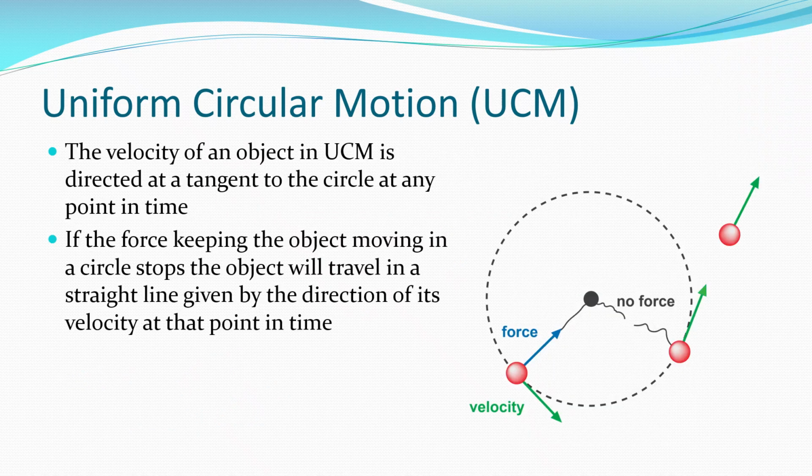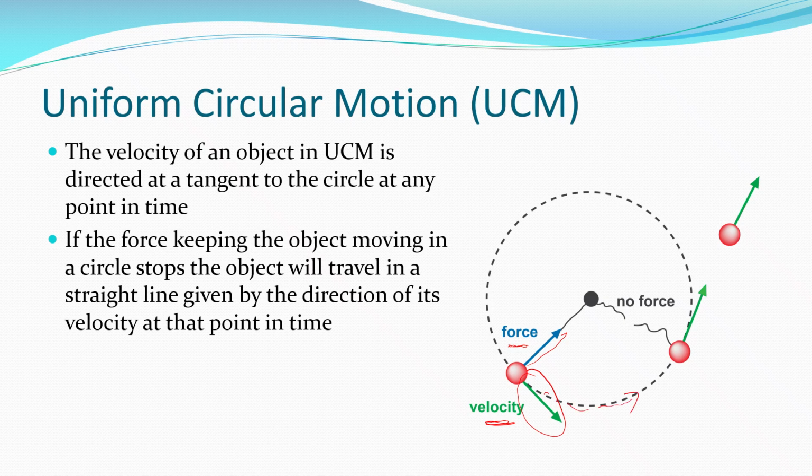Right, so the velocity of an object in uniform circular motion is directed as a tangent to the circle. So that's what we sort of said here. That red ball is traveling in the direction of the green arrow at that instant. At that point, it has this force applied, this centripetal force as we call it, that is accelerating it towards the center of the circle. The force or the acceleration is towards the center of whatever it's moving around. And that's what keeps it moving in a circle. You can almost think about this vector and this vector kind of resolving together to form this circular path around here.